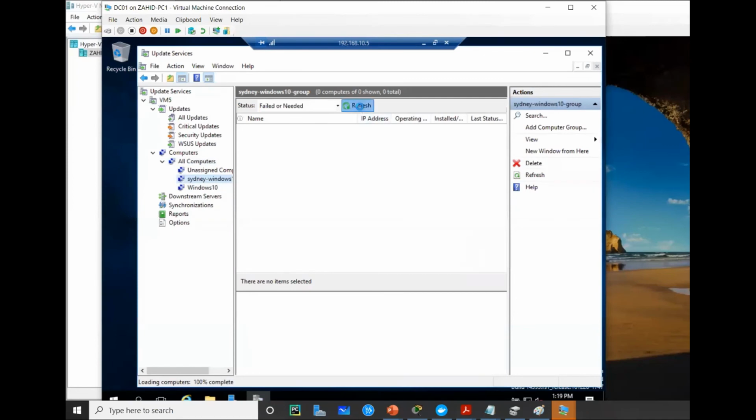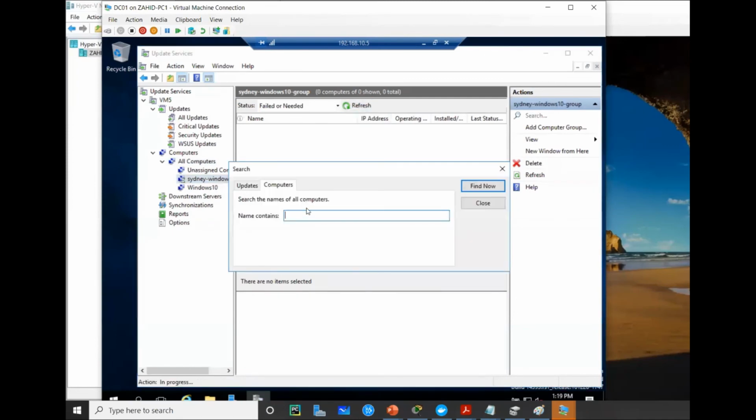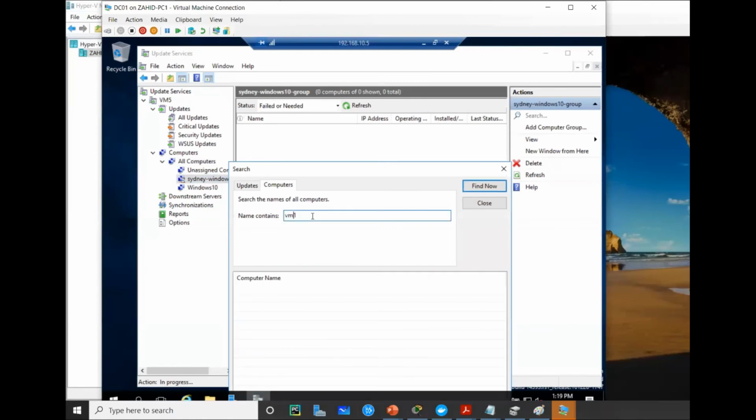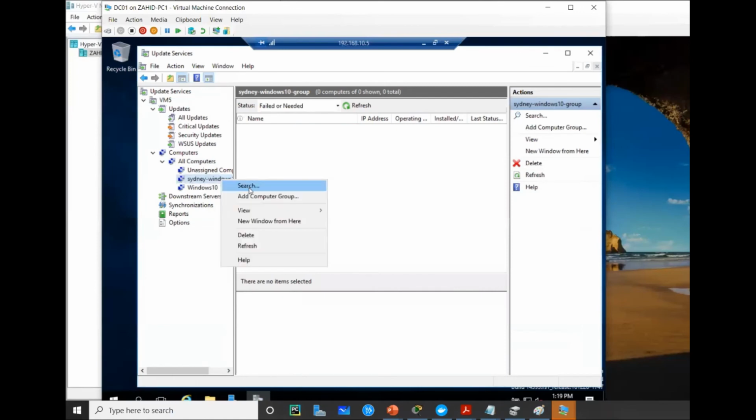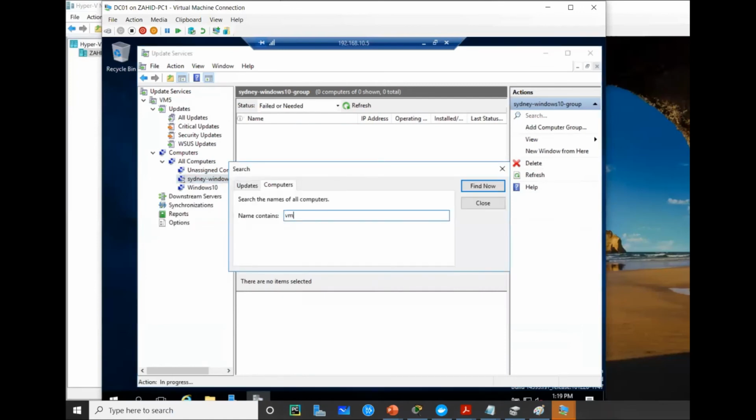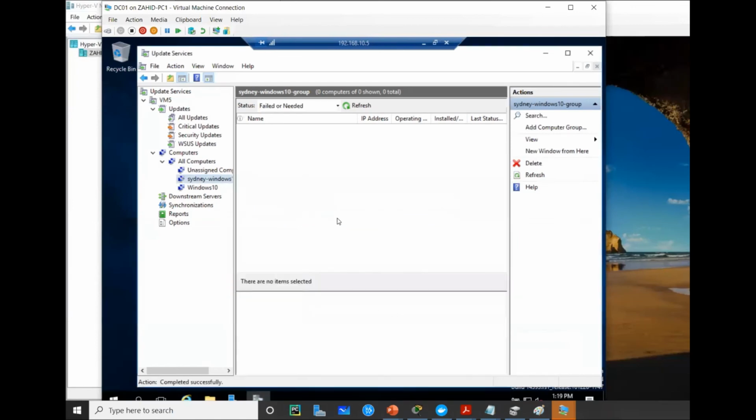So under that group, see at the moment there's no computers, but search. So VM1 should be part of that. Oh, sorry, VM01, I guess. Not there.